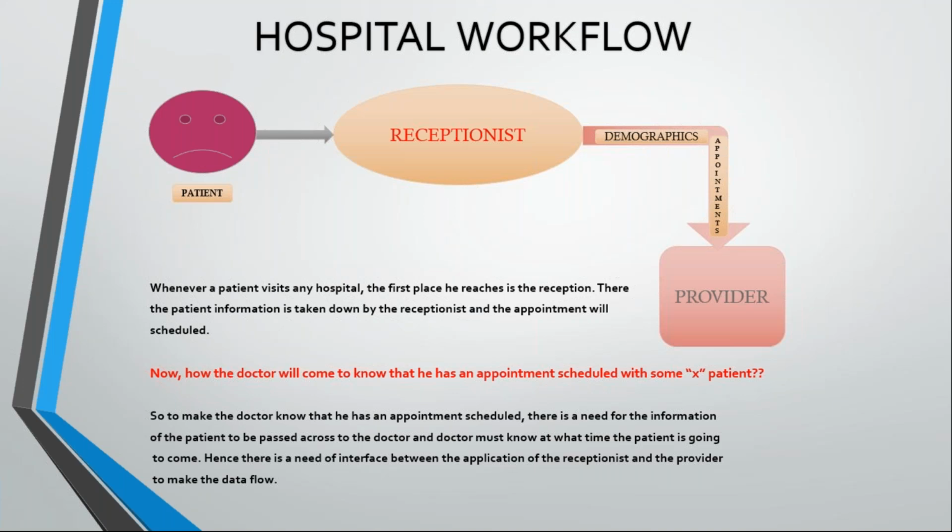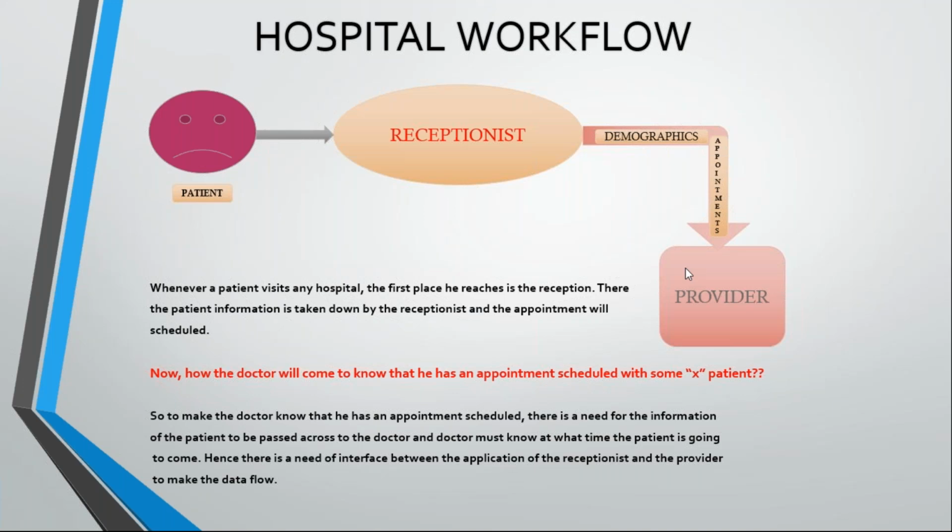Okay, so let us quickly go through hospital workflow. So as we all know, when we visit the hospital, we first visit the reception desk and we provide our details. They will ask whether we are visiting there for the first time or have we been there earlier. And then once they provide their basic details, we see that they capture all the basic details like name, date of birth, gender, and our SSN. And in case we have a guarantor, they will collect guarantor information. They will also collect insurance information and all.